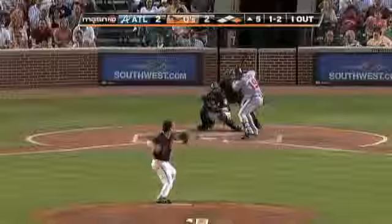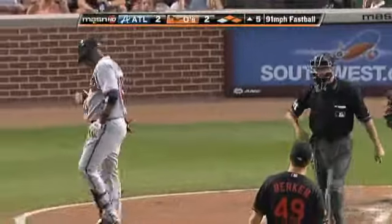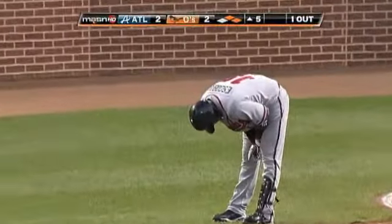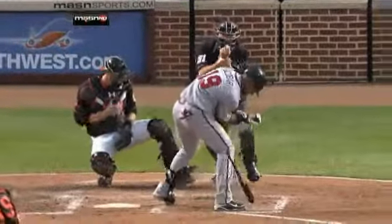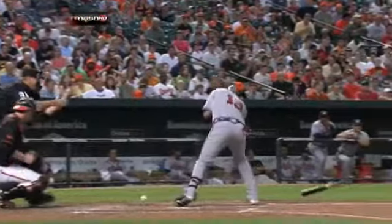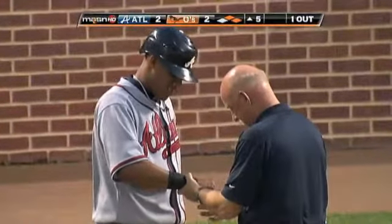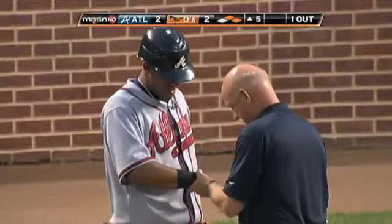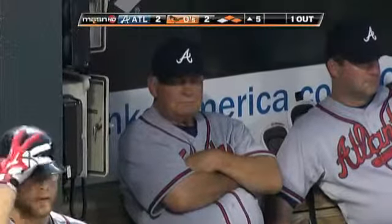So maybe a little bit easier to run on. That one hit him. Caught him around the wrist. Even though he makes no attempt to get out of the way because the ball tails right in. He's with a couple of strikes trying to protect the plate. You hope he didn't get hurt here. Again, goes to swing, and then the ball just runs and runs and runs and hits him. It's hard to tell. Maybe left wrist. Oh, actually the right wrist. Not good. Yep. And obviously in some pain, and almost guarantees there'll be some swelling. And the question is, is he going to be able to throw the baseball or hold the bat?